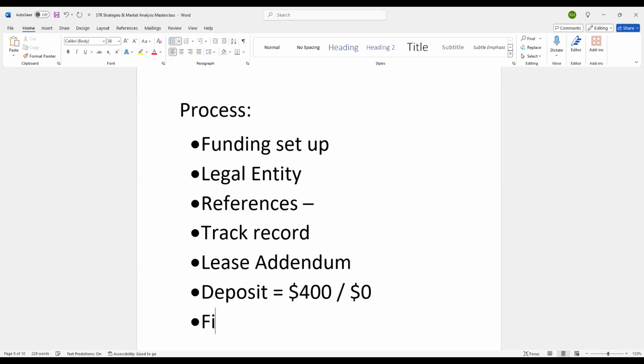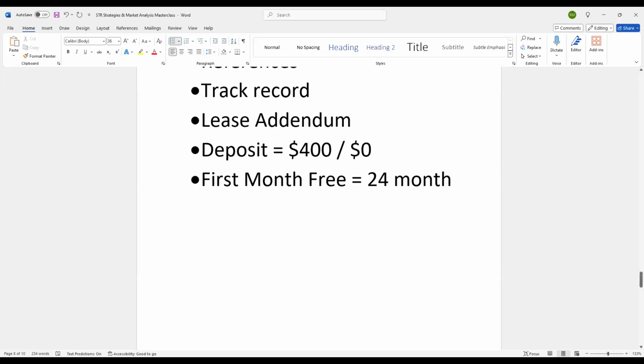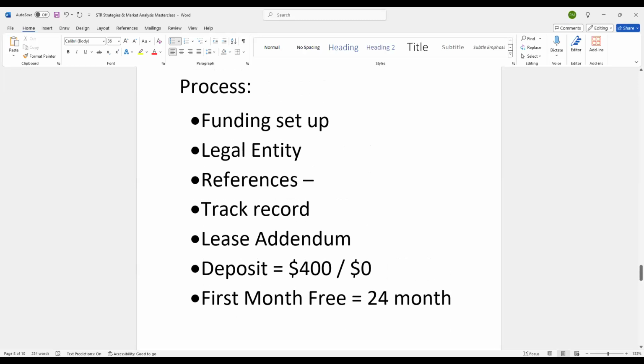The other thing you want to negotiate, which is critical, absolutely critical, right? I'm doing a 24-month lease. I want to shoot for best case scenario, getting that first month free. Now, why is that important? I've already outlined my experience with these landlord relationships is they're going to keep coming back to you with opportunities. Usually, once you get started after the first 2 or 3 months, if they come to you with 5 units that you need to make a decision on within a few weeks, or they're going to be putting long-term tenants in it, you're going to lose that opportunity.